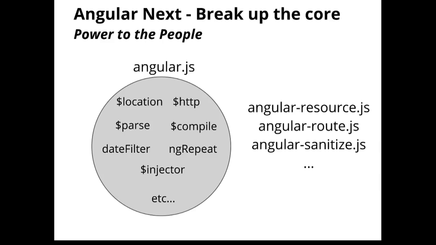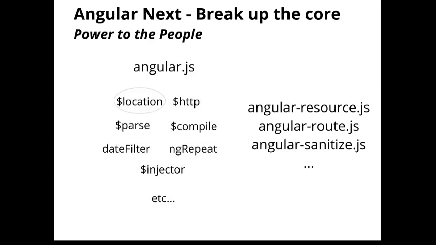This strategy has worked for some time, but we feel like the core is still becoming bigger and bigger. And really the best way to deal with this is, what if we just took all these pieces and created them as separate projects? So we could just have location, which is really just a generic wrapper around navigation within the browser. HTTP is just a wrapper around HTTP. There's very little that is Angular specific about this. And if you wanted to, you should be able to use these pieces outside of the Angular ecosystem. And I think this is a very good thing.